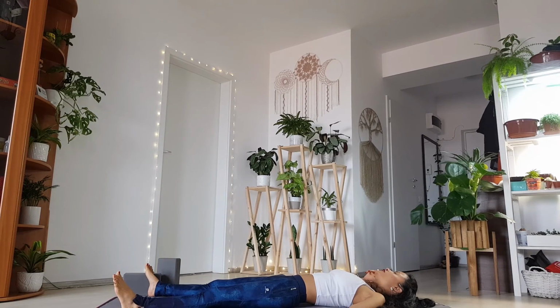Now take a deep breath in towards your belly. And then as you exhale, you can start to move your fingers, your toes. Maybe you can start circling your wrist and your ankles in one direction and then on the other direction. Maybe move your head from side to side.